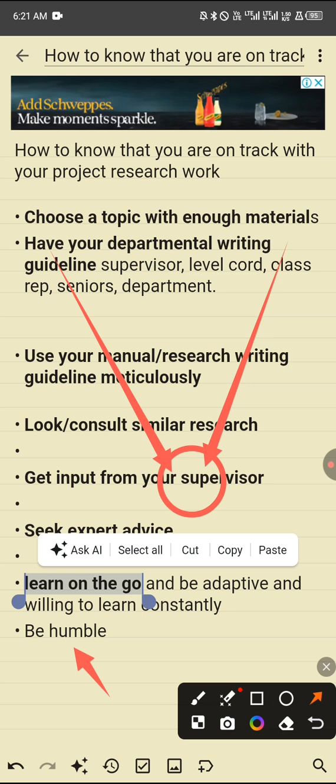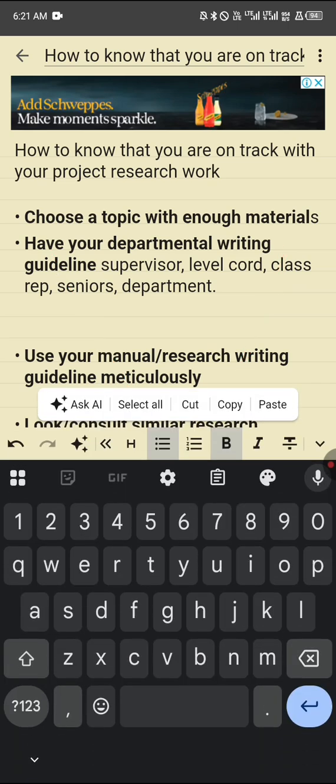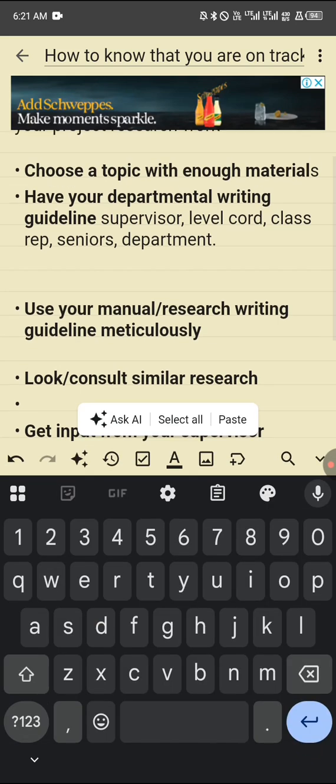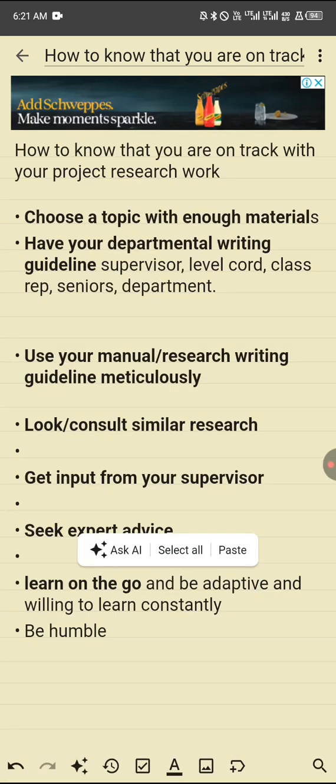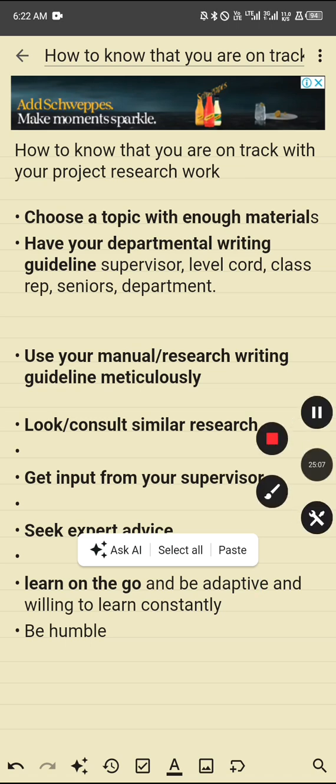So we're saying that just be humble. You don't know the specific situations surrounding when I made that recording. You see that? So heat, fan, I had to cover the sound of the fan with background music, and it didn't come out all that well. But we're saying generally, whether to me, to whoever is helping you, your supervisor, level coordinator, or the person you employ to write for you, because it's possible to get someone to write for you, just make sure that you are humble and then you follow the rest of the guideline I provided, right? Then I'm going to give you a bonus.